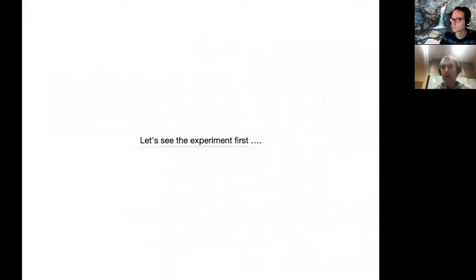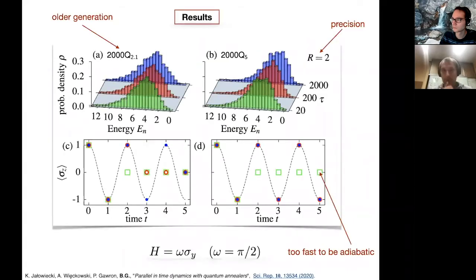Okay, so let's begin with the actual results, which is the experiment. Like I said, we would like to simulate oscillations, and you can generate that easily. If you take a simple Hamiltonian proportional to the Pauli matrix sigma y, and you calculate the state or expectation value of something which does not commute with the Hamiltonian, you're going to get oscillation. This is quantum mechanics 101, right? Do you agree? Okay. Sure.